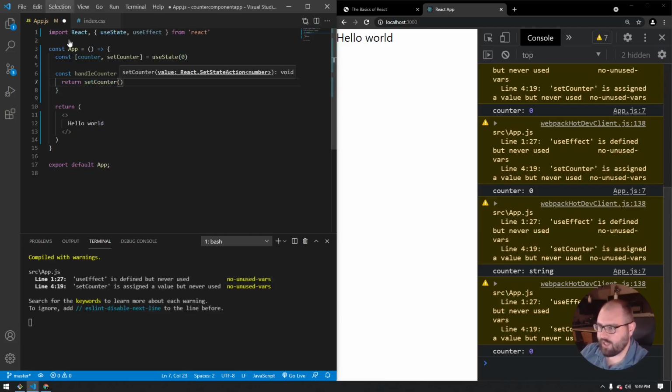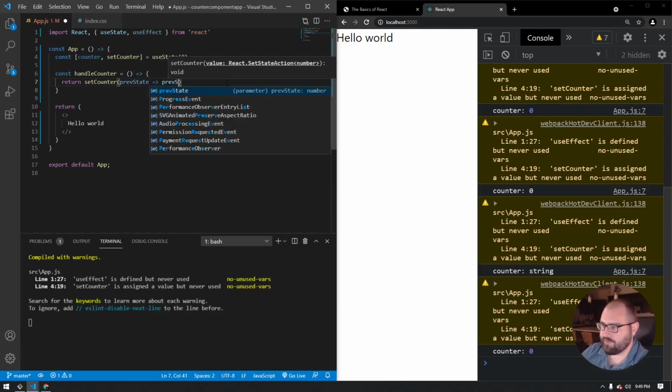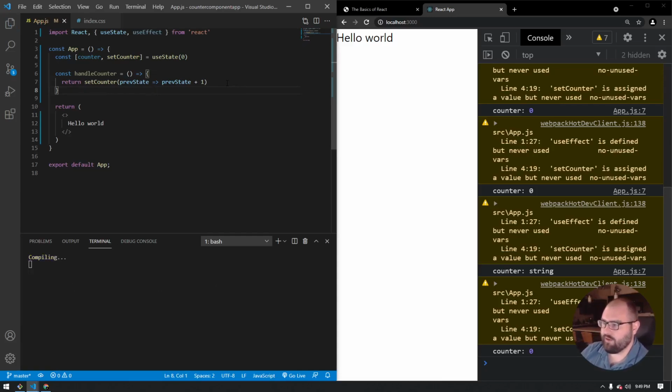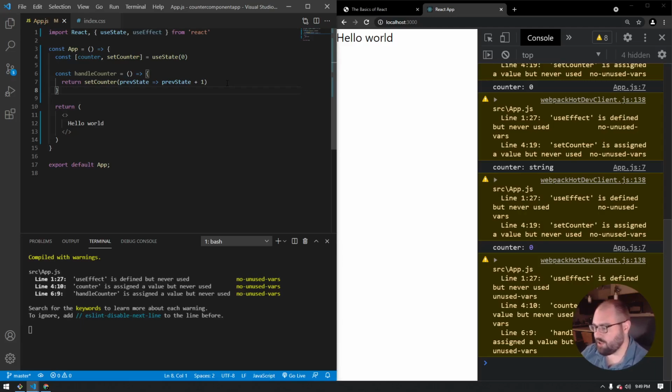And with useState, when you set it here, you get a parameter called prev state, which then gets returned as prev state plus 1, which is the same thing as doing set counter and then counter plus 1. But sometimes if you're rendering lots of things at once, or if you're doing lots of different counters, sometimes React can get confused. And so you always do prev state equals prev state plus 1, and that just preserves the previous state so there's no errors. And I'll hit save, and I'll get a warning saying that I'm not using that, which is totally fine.